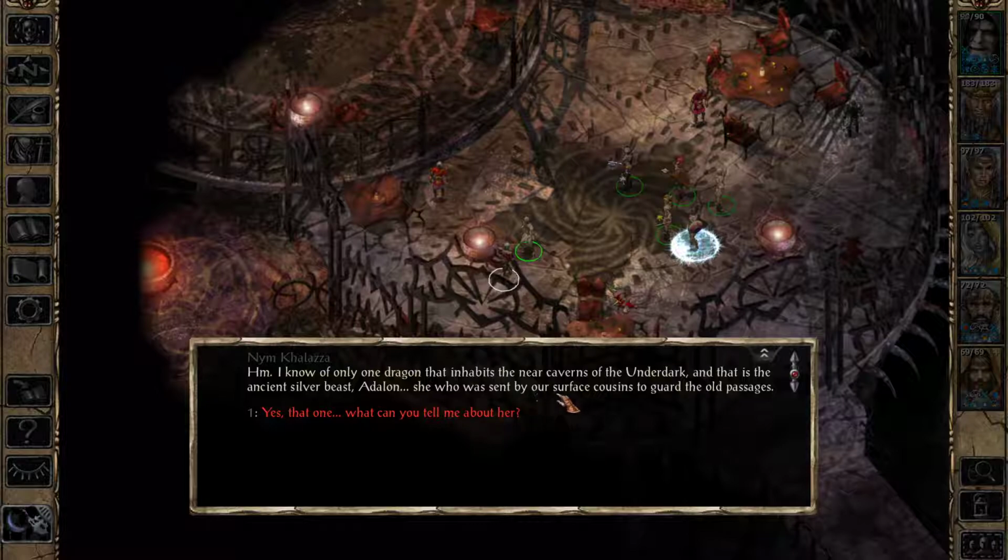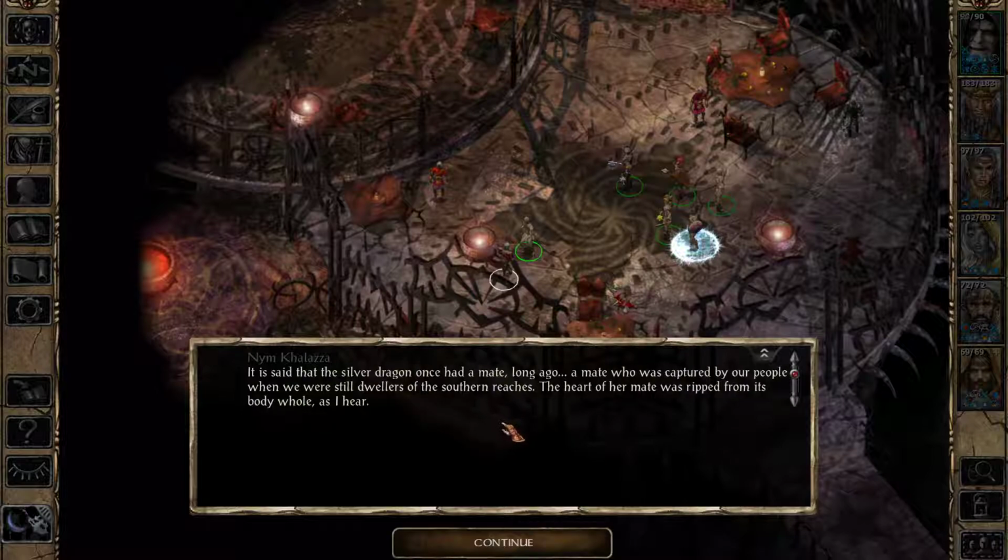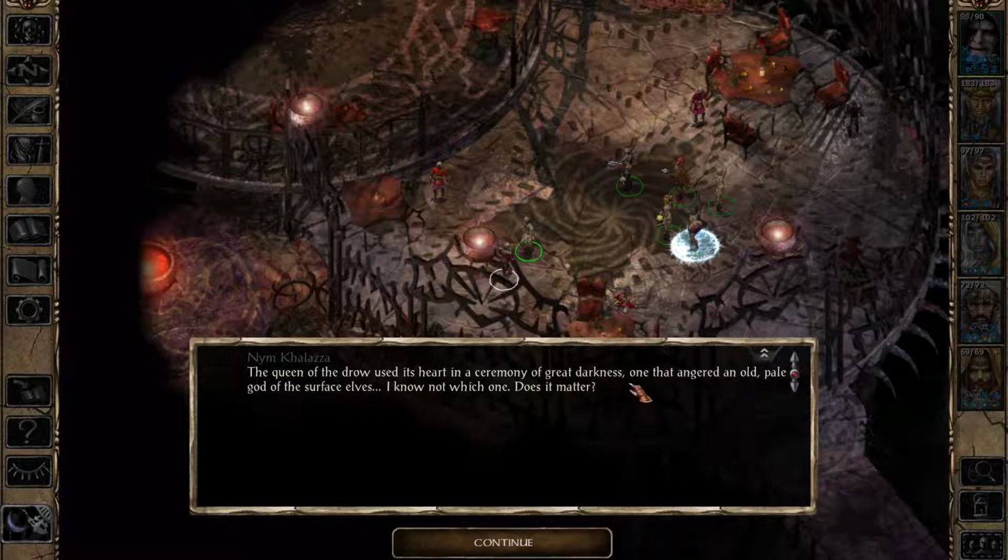She who was sent by our surface cousins to guard the old passages. Yes, that one. What can you tell me about her? It is said that the silver dragon once had a mate, long ago. A mate was captured by our people when we were still dwellers of the southern reaches. The heart of her mate was ripped from its body whole, as I hear. The queen of the drow used its heart in a ceremony of great darkness, one that angered an old, pale god of the surface elves. I know not which one.